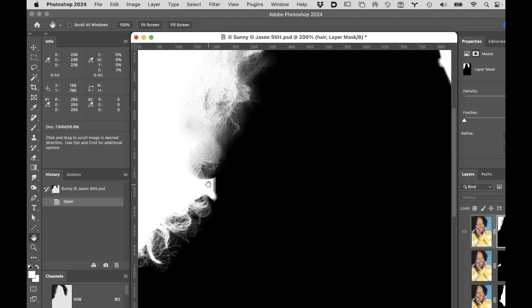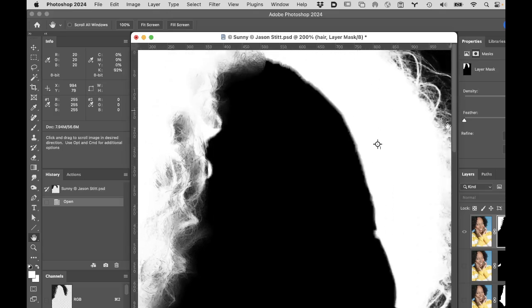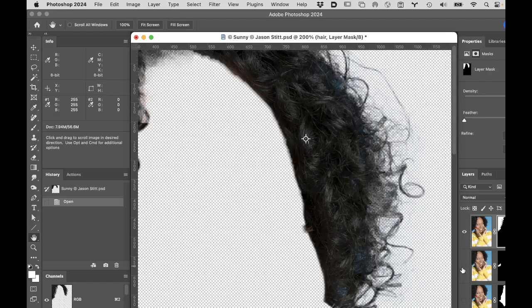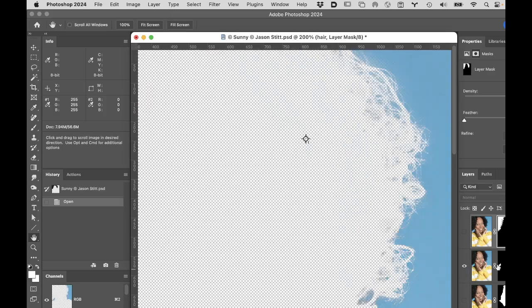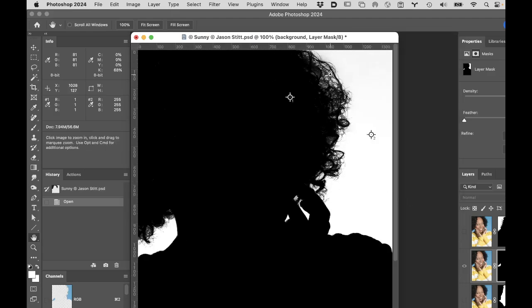That is not possible to happen in luminosity. I'm not saying that you can't do brushwork in here, but it's not going to be your first call. If you take a look at the quality of this mask up in here, you can see that this is based on luminosity. There's no way to paint this. That's kind of what I'm saying to some of you about this luminosity part, there's an issue here. So let me take a look at something else really quickly. If we take a look at this mask, I would say this is far too aggressive.